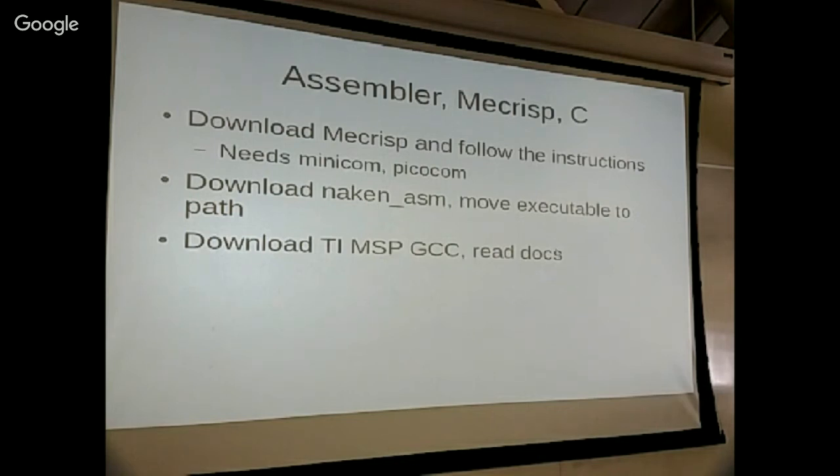The main, or perhaps the only real disadvantage of using micrisp is you really do need more flash or RAM memory, where these other two methods will work on parts, depending on, of course, what code you're trying to run. The smallest part might have 1,000 bytes. And you can write useful programs in 1,000 bytes if you use assembly language, or even if you use C.